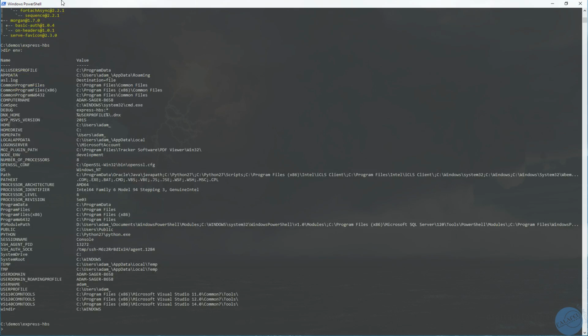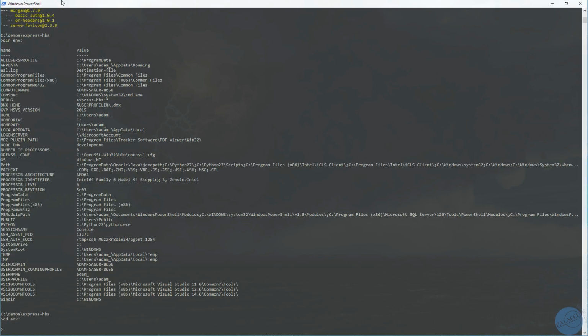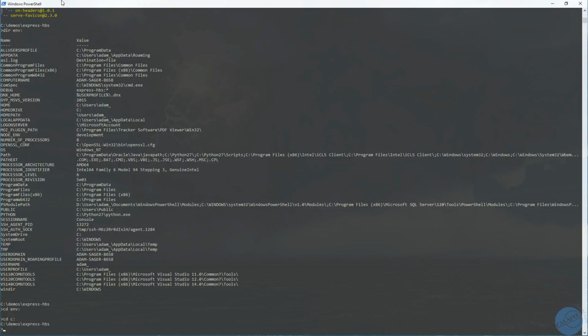You could actually even cd there. But we're just going to go back. But from there you could actually work with entries in the environment as if they were files, kind of.